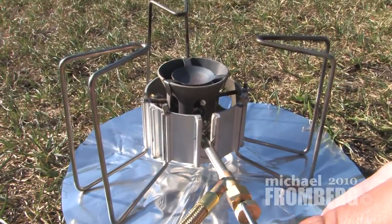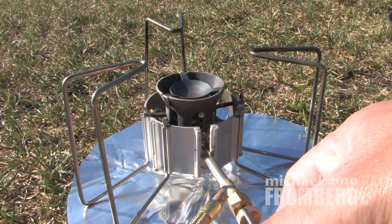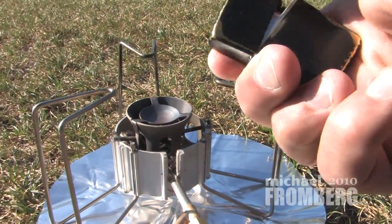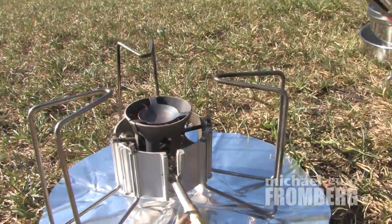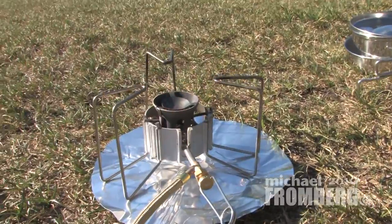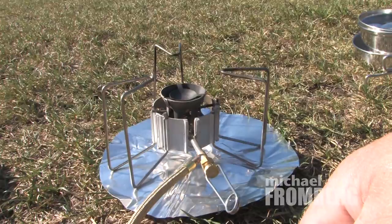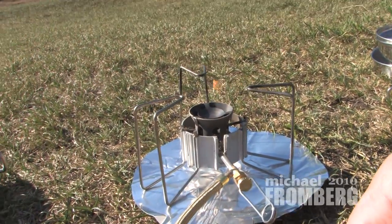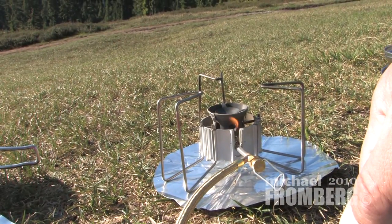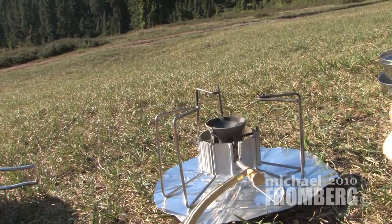So a little reservoir is filling up. Turn it off. Should probably use a match, but whatever. Oh, don't burn the camera. So that fuel's burning down and it's heating that sucker up.